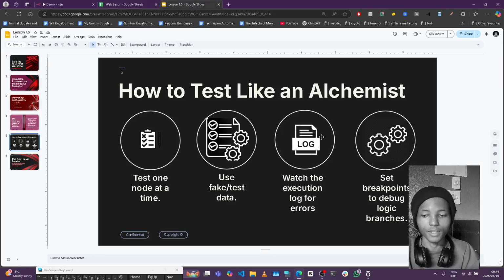There's all sorts of different testing mechanisms as well. You could use the code node, you could use the set and edit fields node, and all of these allow you to build really scalable solutions that can take on any kind of input from any kind of service. Because if you build with all those test cases in mind, then you'll be able to handle anything, which is the most important thing. So again, you watch the execution log for errors.